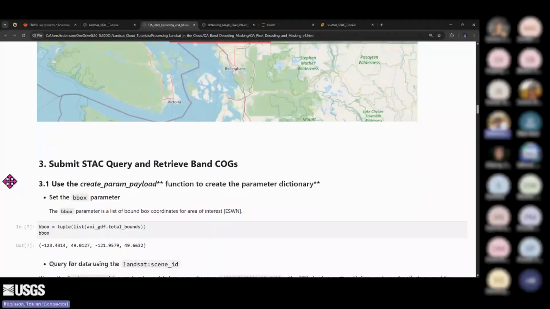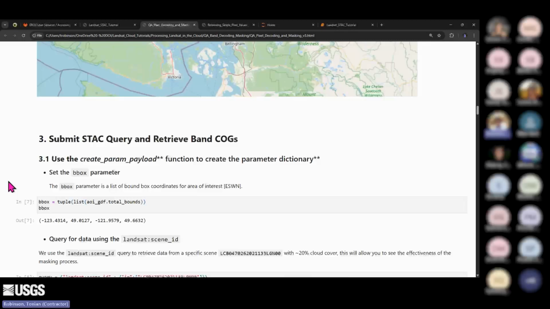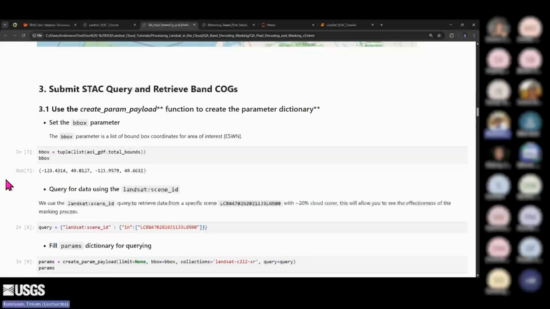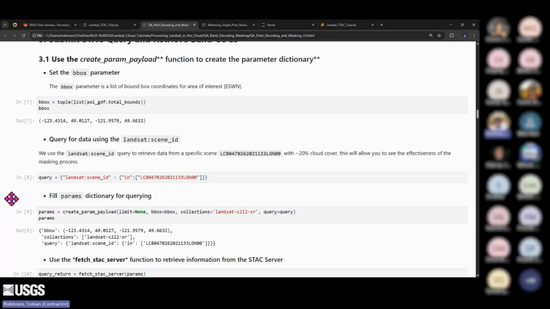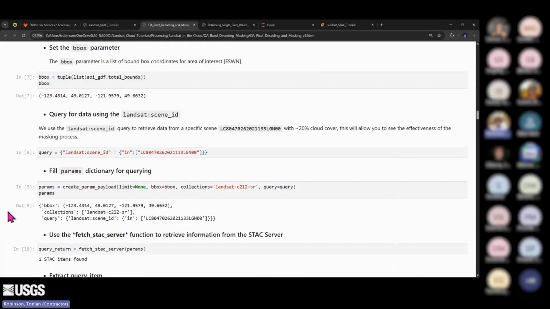So in section 3, I'm just setting up to interact with the STAC server to get the metadata associated with the scene that I want to pull down. I'm really just setting up a bbox from the GeoJSON import, the area of interest. And I'm only using a single query. Remember, a query is the various properties in a scene that are searchable. In this case, I'm using the scene ID property to search for this scene, because I know it's going to bring me back what I want, the single scene that I'm interested in. Here I'm putting everything on a single line to create the parameter dictionary, and in this case I'm searching for the surface reflectance data.